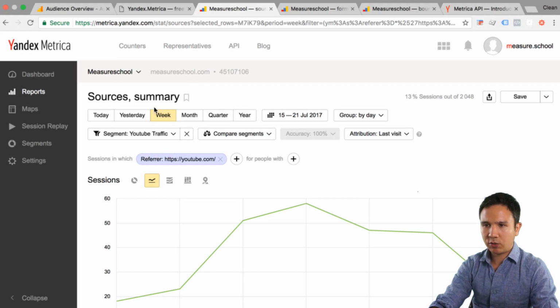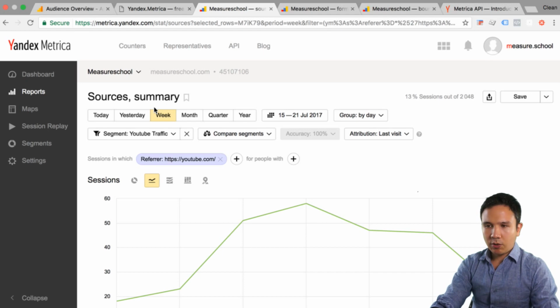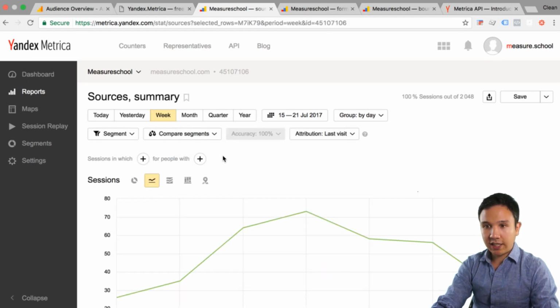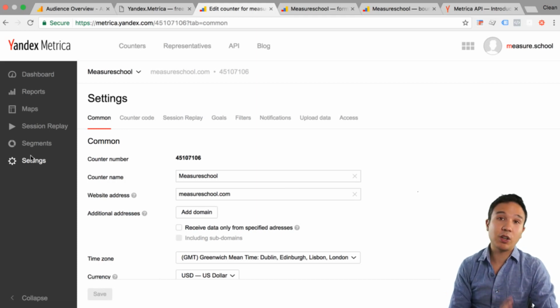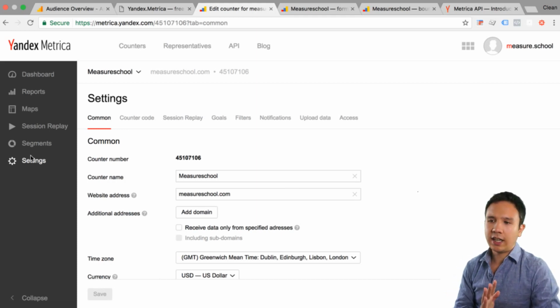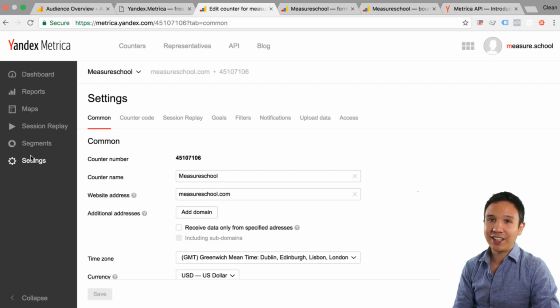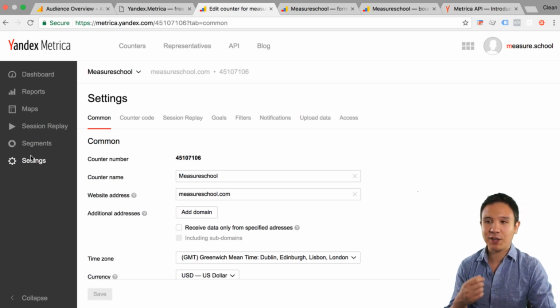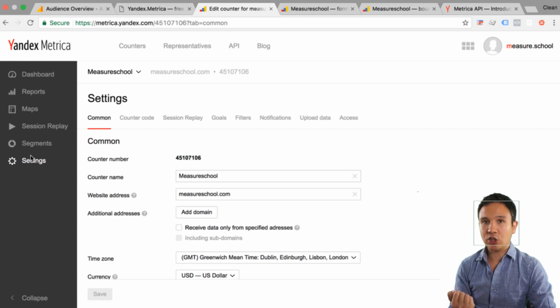Okay, I just go back to the sources summary where I built this segment. That's basically already it. Now, there are obviously in Google Analytics, but also in Yandex Metrica, a lot of customizations that you can do. And I'm always really interested in those customizations because that's where Google Analytics actually falls apart or comes together in some parts. So how can you actually send in different data types? How can you be pulling out the data? What can you actually put in?